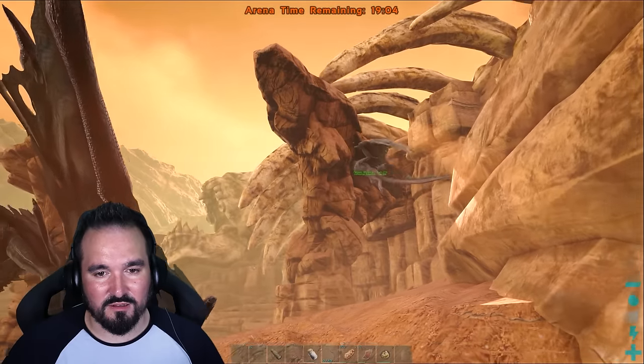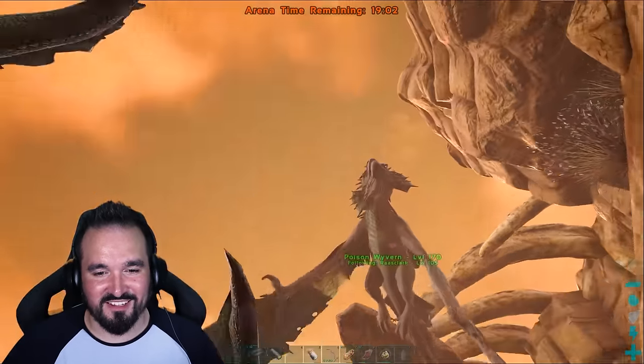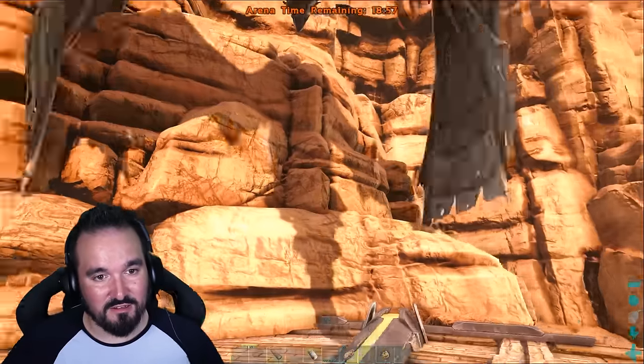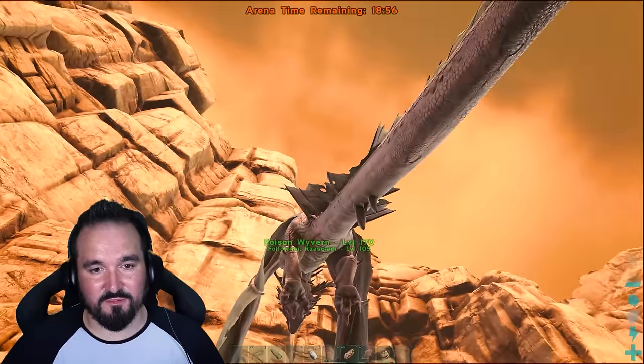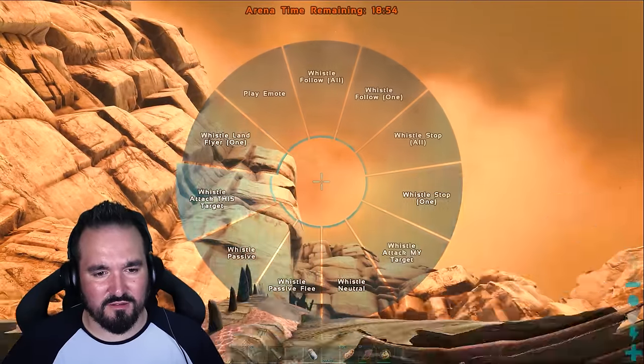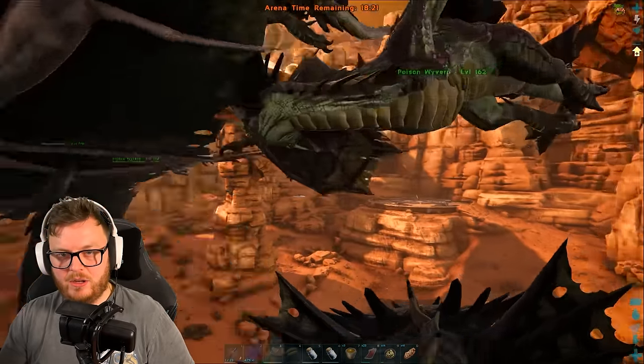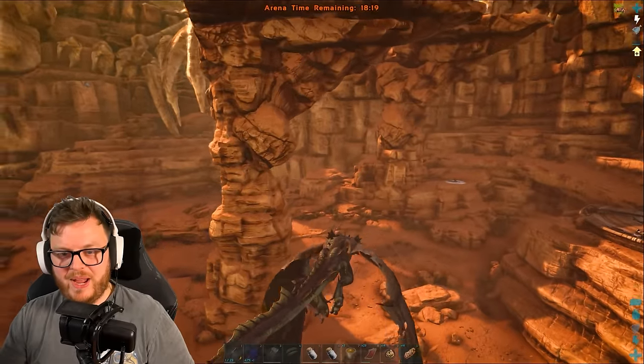Well, this is awkward. This is a little bit, isn't it? There you go. All right, go! Land, whistle, fly, land. Yeah. There you go, whistle, fly, land. Right. Oh, it's low. Okay, it's at a quarter. It's not bad. It's not bad.